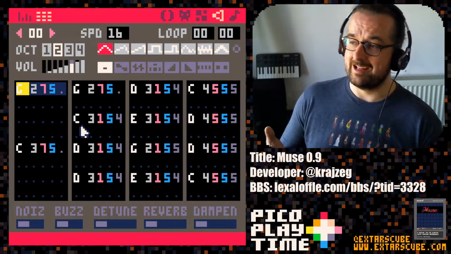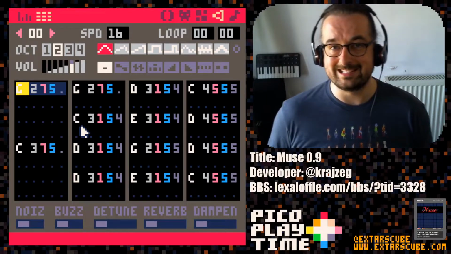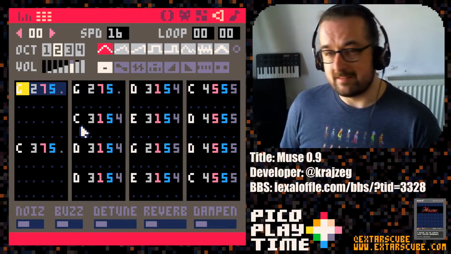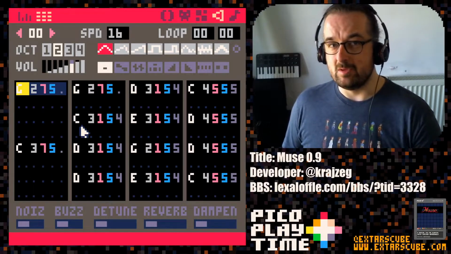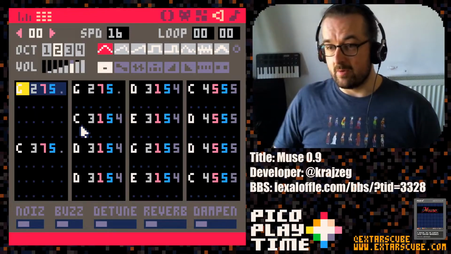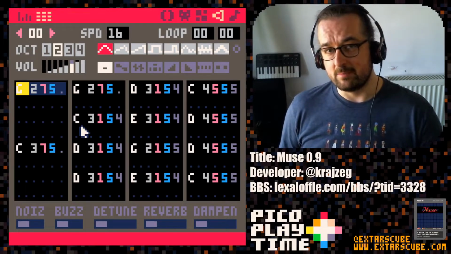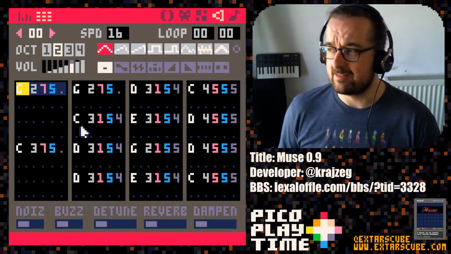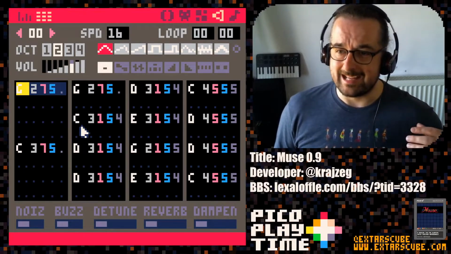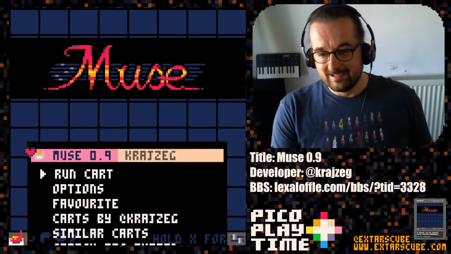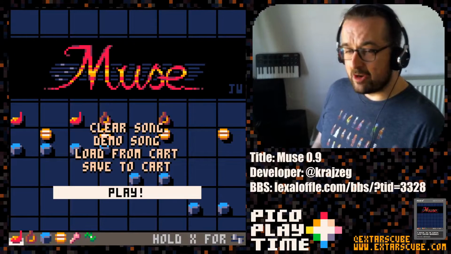This is why I wanted to show you this program. This is why I wanted to highlight it, because this is like the keys. This is like an on-ramp to making music in Pico 8. And making music in Pico 8 is one of the things I look forward to most when I'm making something on Pico 8. I'm sure other people feel the same way. It's so much fun. And this program, Muse, that is, not the Pico 8 editor, it's an on-ramp to that.